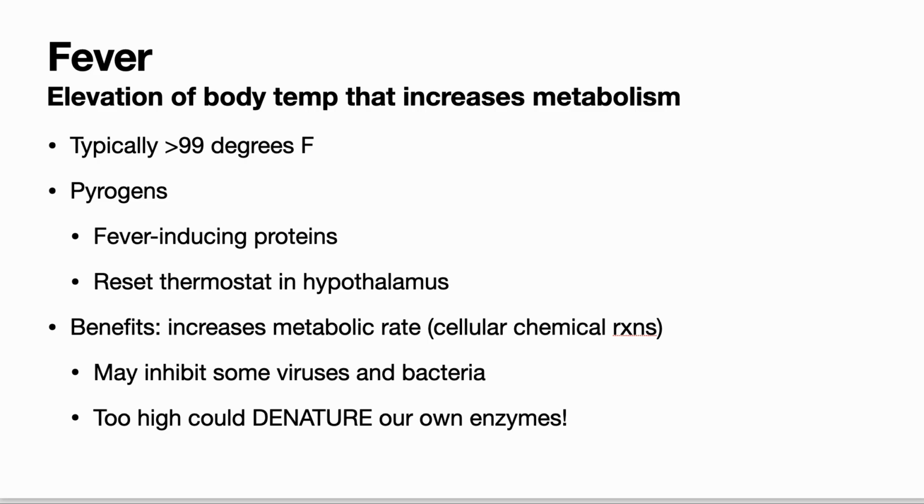On the other hand, if our fever gets too high, we could start denaturing our own enzymes, and that's not a good thing. So on the one hand, we want enough of a fever that our tissue defenses can be mobilized more rapidly and the repair process can be sped up. But what we don't want is for it to be so high that we actually damage our own cells. So it's a fine line there.